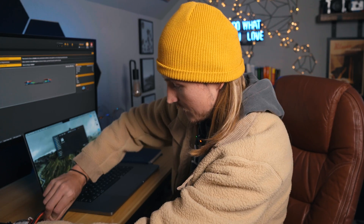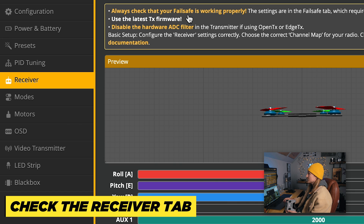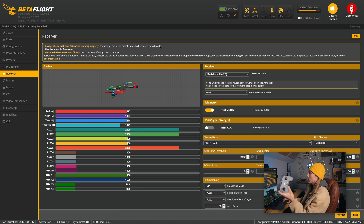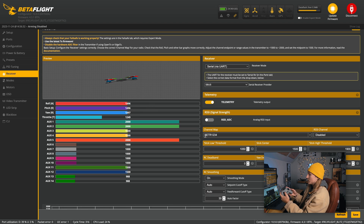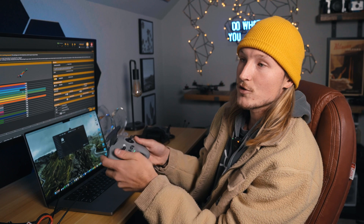Let's plug the drone back in and plug the battery in — keep your controller on for this. If the drone doesn't automatically connect, hit the yellow connect button. The first thing to check is the receiver tab, just to make sure all the inputs do what you want on the drone itself. When using the DJI RC controller I've never had issues, but with Crossfire it can do weird things. You basically just change the channel letters until the drone does what you want — for example, pushing the throttle up should show the throttle value going up.